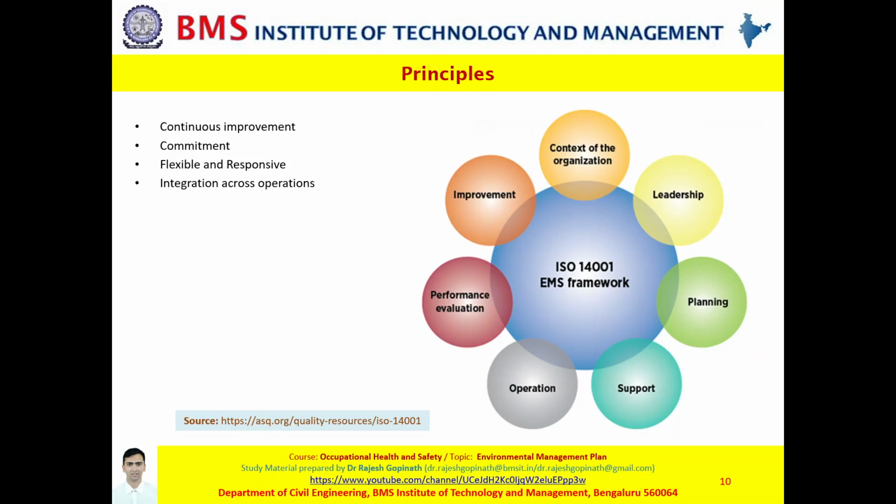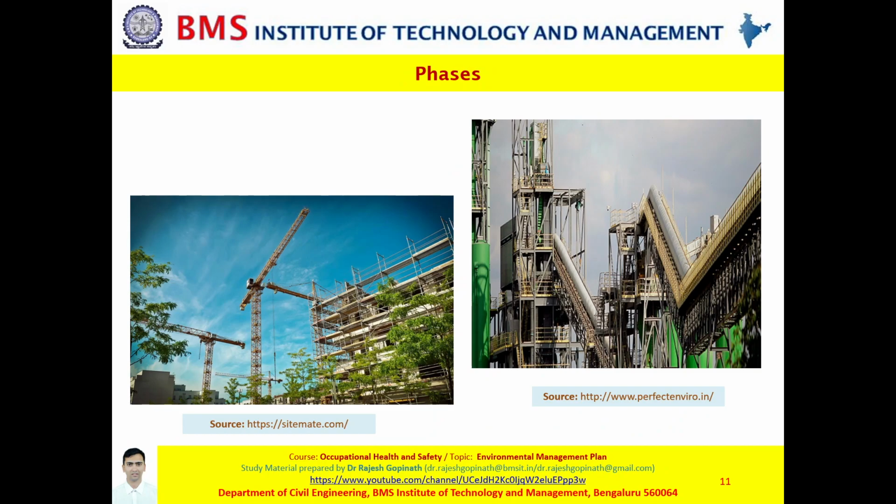Okay, now let's move to the next slide. Please remember, just like safety of any worker can be compromised during the construction phase, during the operation phase, during the decommissioning phase, similarly, there are environmental parameters which can be impacted during the construction phase and also during the operation phase. For example, let us speak about an industry, say thermal power plants.